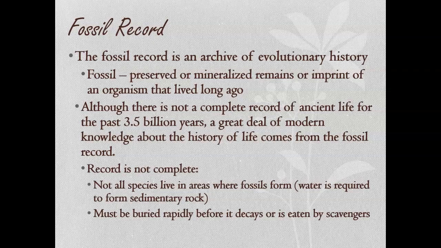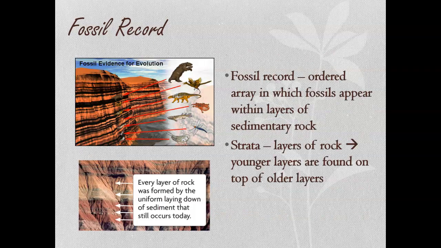And the fact that they even existed in the first place is pretty impressive because they would have needed to die near water and they would have needed to be covered up by the sediment in that water in a relatively quick enough period of time to keep them all together. So what we do have, though, is actually a pretty decent array of fossils when we look at this globally. So we look at the fossil record, and what that means is this order of how fossils appear within the layers of that sedimentary rock. So remember that every layer is like building a cake. So one layer has to get built on top of the other.